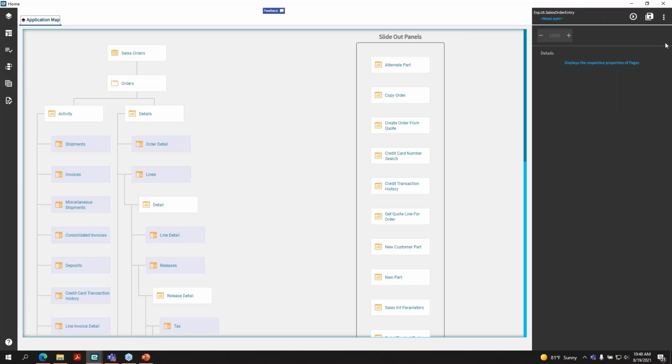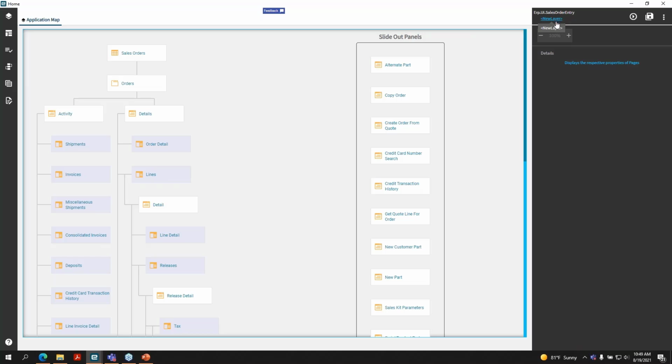application map here. One thing I want to point out is the top right-hand of the screen. You have a few navigational tools here, as well as the ability to preview your customization layer, to save your customization layer, and then you have these three little dots here to exit, publish, and you can search the application or close all editors.